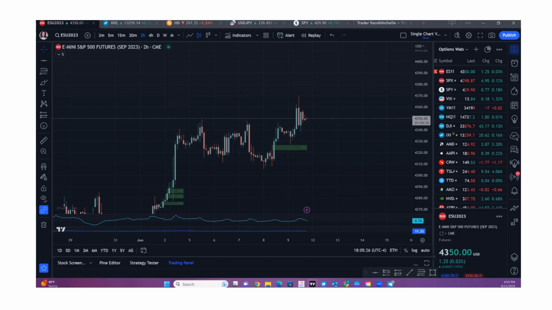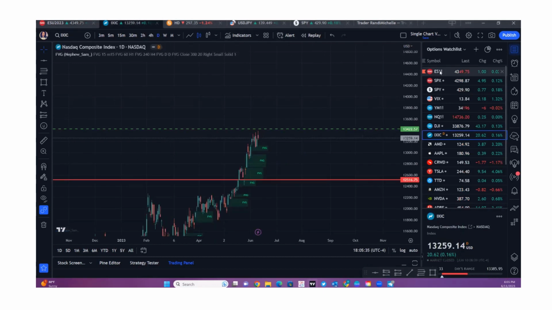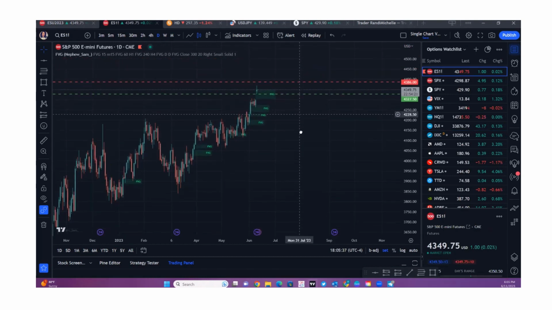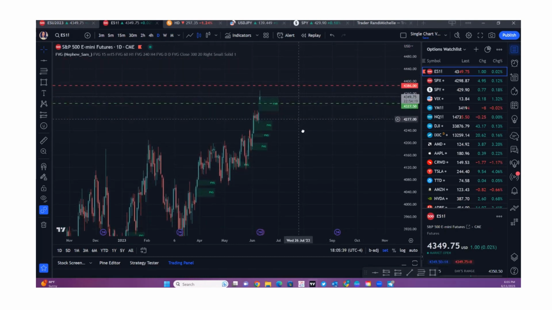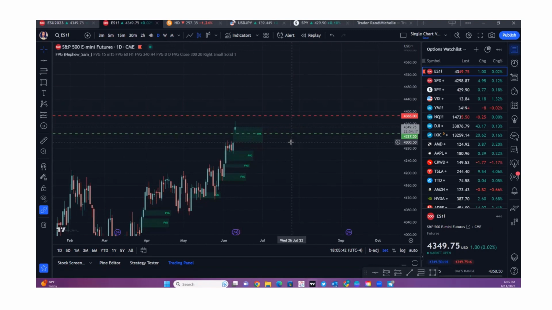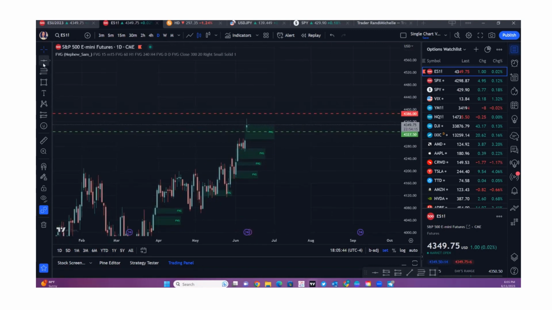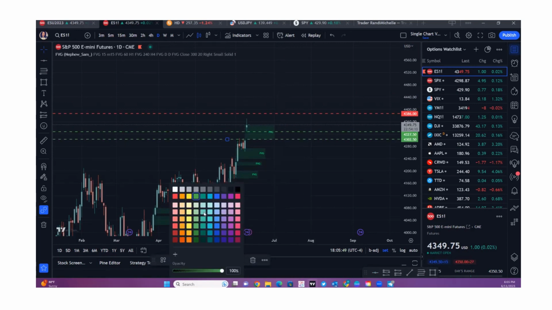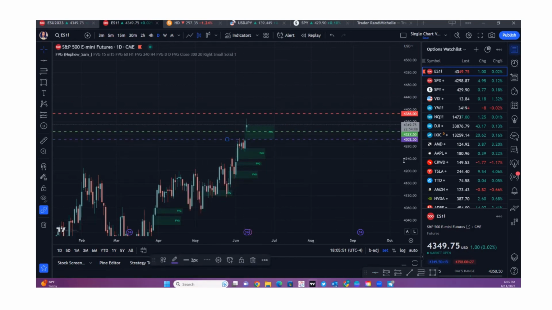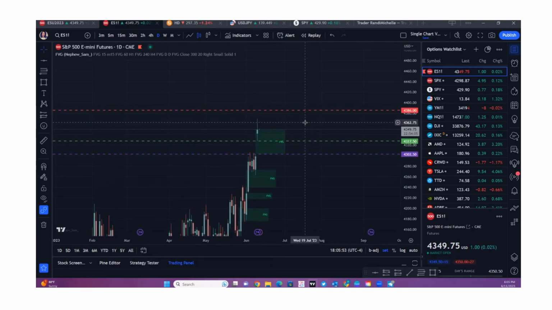ultimately, with ICT and his concepts and smart money concepts, what is the draw on liquidity? Where are people's stop losses resting? And the algorithm is hunting those stop losses. So you just have to take it all in, because right now we have that giant gap on the continuous. And it's like, where's the liquidity?